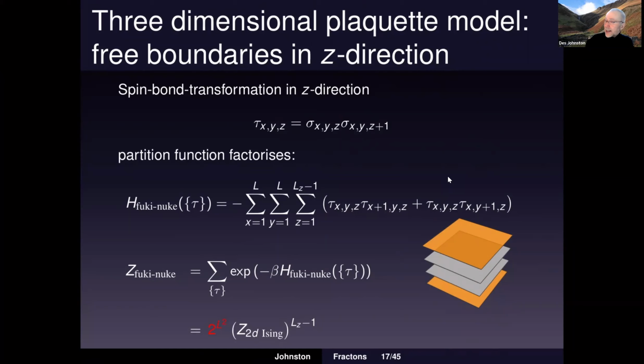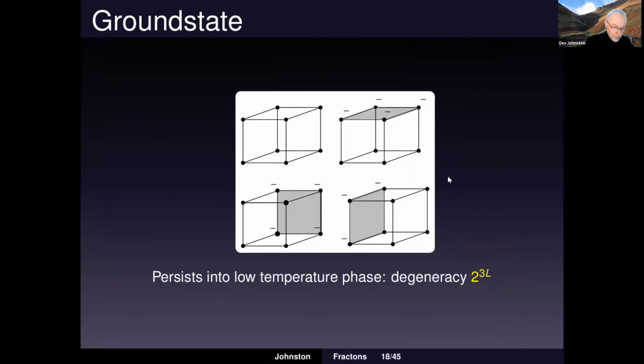And it's tempting to think that what's going on with the Plaquette Ising model with uniform couplings, where I switch on the ceiling coupling again, might be something similar to this. So I could think about investigating an order parameter that has a look at planar correlations and seeing if that still is telling me about the phase transition in the case of the uniform 3D Plaquette Ising model. And it is. In fact, you can see this just by considering the ground states of the 3D Plaquette Ising model.